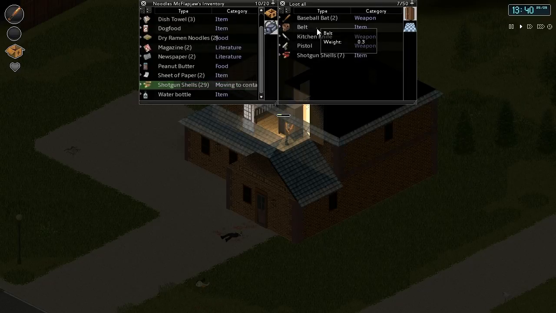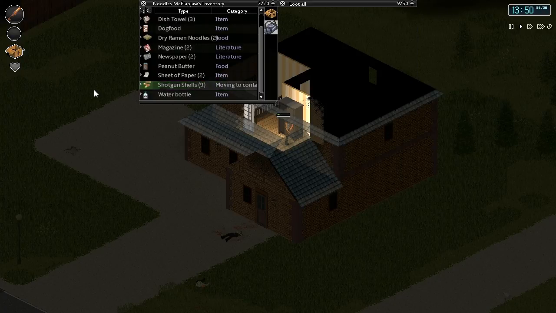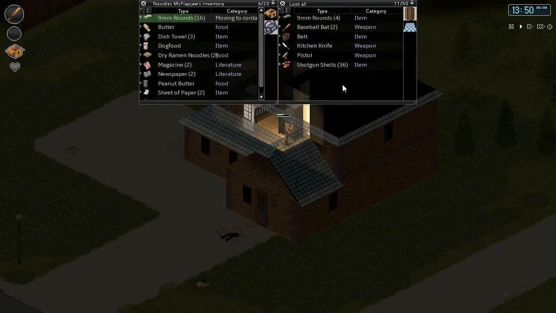I know for a fact there were two shotguns at the gas station. There was also another shotgun in a building. I think the building next door had a shotgun, actually. I'm not positive on that one. That's one where my memory is a little vague, but I'm pretty sure it did. Throw all of the ammunition in here.